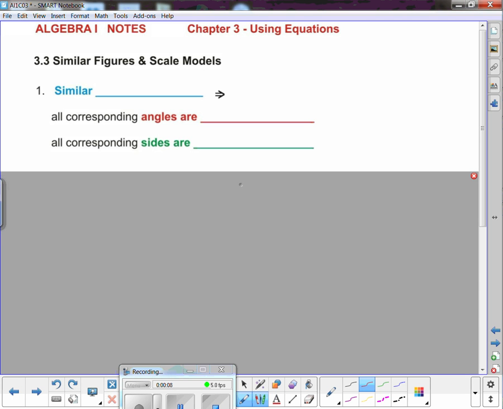3.3 similar figures and scale models. And so first off, what we want to talk about are similar polygons. We did talk about similar polygons back in pre-algebra. They are shapes that are a closed figure. So technically it's a simple closed curve made of line segments. In geometry, you'll get that more importantly, and you'll have to know that verbatim. But that's a polygon, and you guys know what polygons look like.